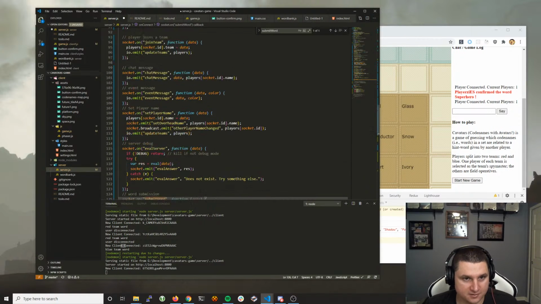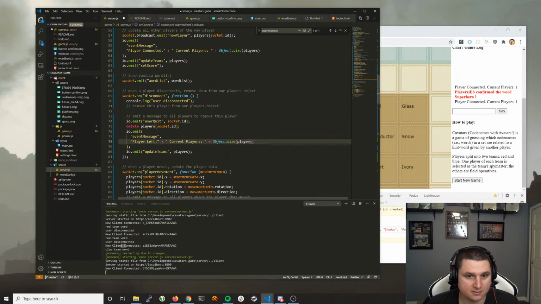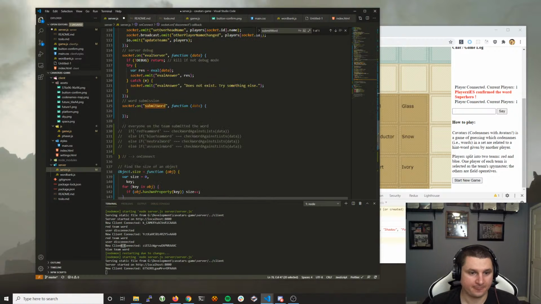We're going to check the size. Object.size. Can we check the size of the property? Players. Can we do that? I'm actually kind of curious.